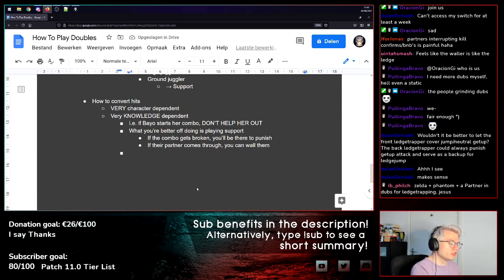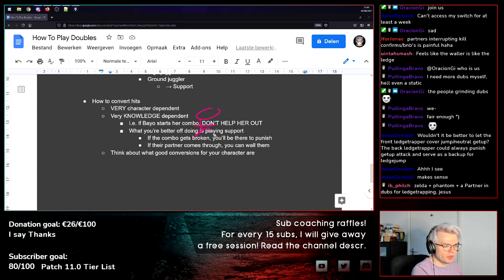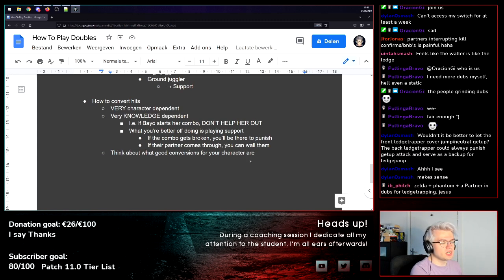So that's about converting hits. Very important is to think about what good conversions for your characters are. For example, say that Sheik is comboing this way on the opponent. Zero Suit can flip jump over and just spike them down into the blast zone. So even though in this configuration most characters cannot do anything to help their partner, Zero Suit can because of flip jump. Right? Shulk has Back Slash, so Shulk often wants the opponent to be sent in a way that he can follow up by hitting the back with the Back Slash.